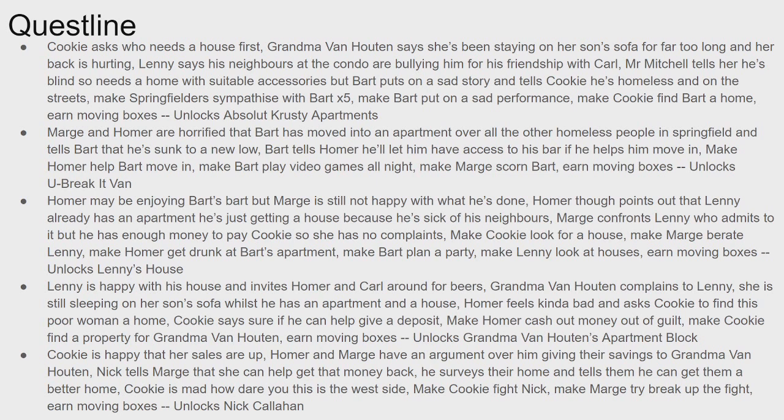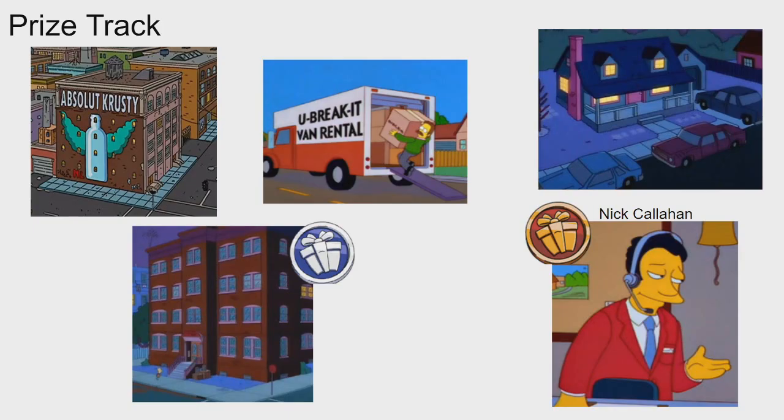Lenny is happy with his house and invites Homer and Carl around for beers. Grandma Van Houten complains to Lenny. She is still sleeping on her son's sofa whilst he has an apartment and a house. Homer feels kind of bad and asks Cookie to find this poor woman a home. Cookie says sure if he can help give a deposit. Make Homer cash out money out of guilt. Make Cookie find a property for Grandma Van Houten. You earn so many moving boxes and you unlock Grandma Van Houten's apartment block, which is right here.